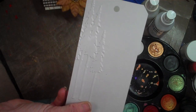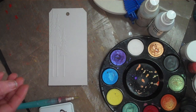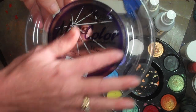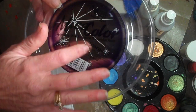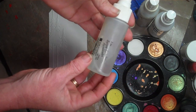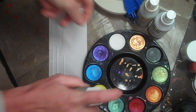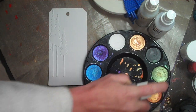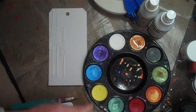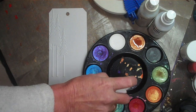And then I wanted to color it in, and I wanted a lot of sparkle. So first thing I did was grab my US Art Quest mica colors, and this particular palette is called Stargazers. So this is the one that I was using, and I always keep a bottle of water in my craft room, and that's the easiest way I find to work with this palette. And I'm going to use this green over here, and I'm also going to use this kind of coppery up there. So as you see, I just sprayed those, and I always keep water in that center tray there, a little extra.